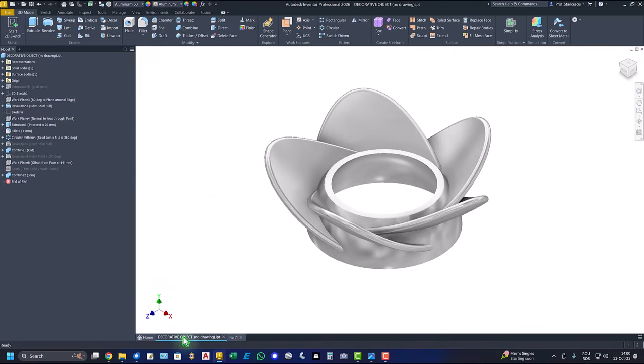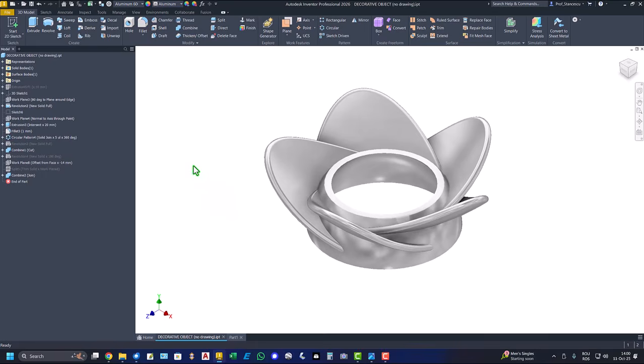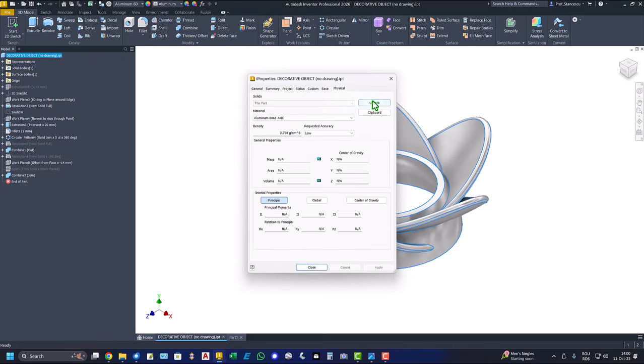Now you see no difference between the two. For you, I look for the volume. Keep in mind that this is the volume. Close.